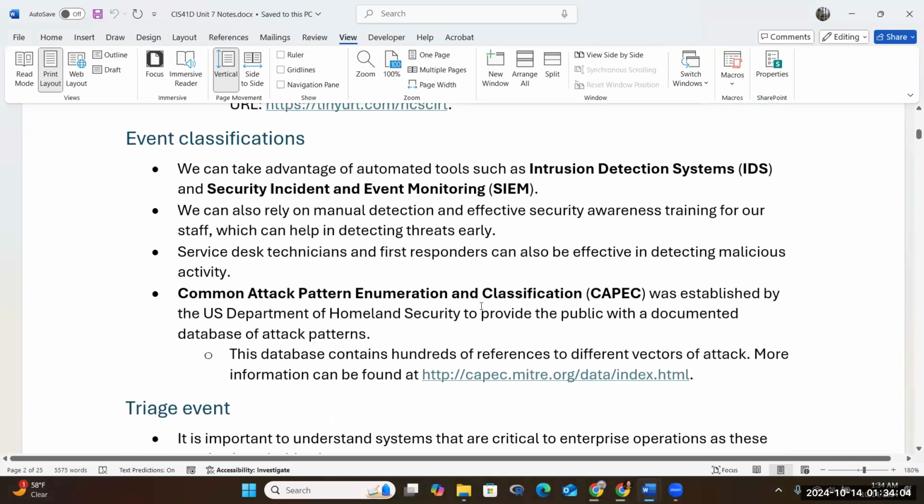For event classifications, how can we identify or detect events? We would use intrusion detection system data, things that are detected by the IDS or security appliances, along with using a SIEM, Security Information and Event Management system. This is going to help you build out some of your operational data knowledge on what threats are coming into your network and systems.